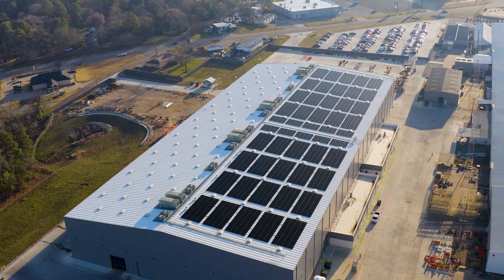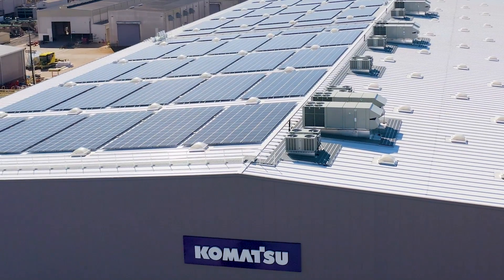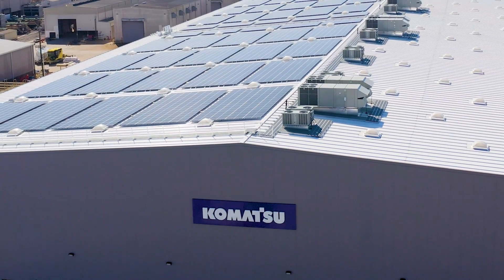As a business partner and as a member of the communities where we're located, we know it's important that Komatsu incorporates sustainability into our product offerings, our facilities, and our manufacturing processes. We're committed to minimizing environmental impact in our business with a challenged target of carbon neutrality by 2050. United in our commitment — not just today but every day — at Komatsu we find purpose in creating value through manufacturing and technology innovations to empower a sustainable future.